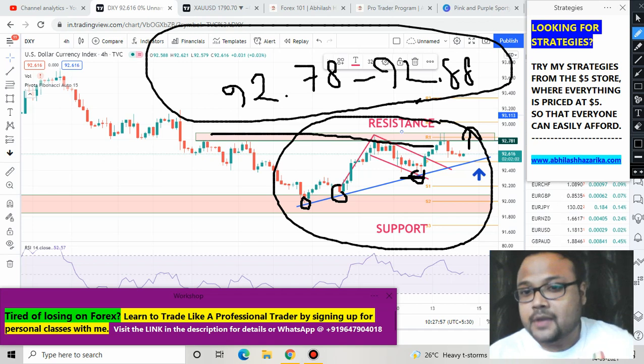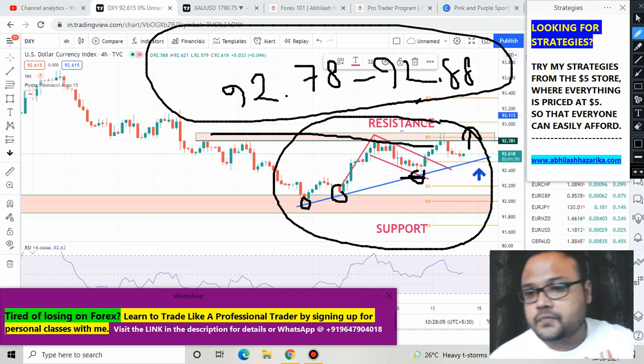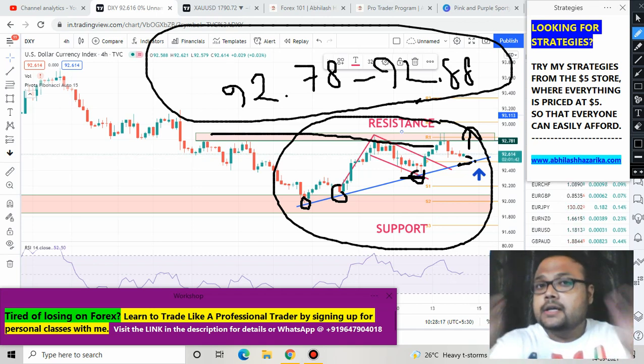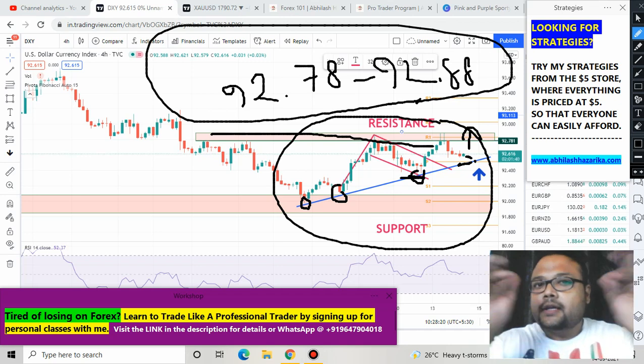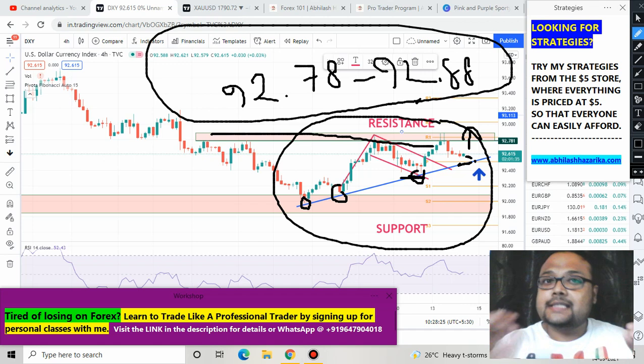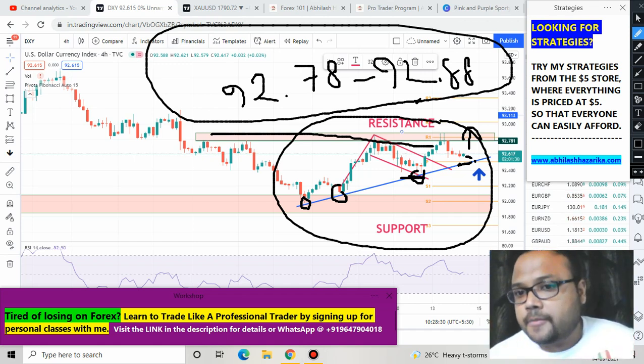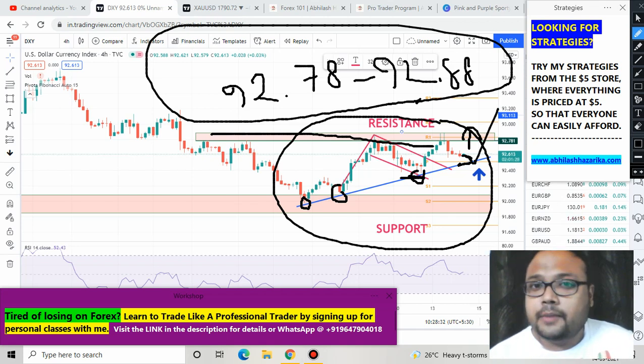Okay, so the next support for the US dollar is this trend line, as you can see on the chart here. So definitely this will be the next support for the market. Right now it is in the middle. So when dollar comes down to the trend line, just observe the price. If you see that dollar is taking support at the trend line, then you'll get a confirmation that yes, at one point of time we will see some good move on the chart of US dollar, and boom, there will be a breakout.